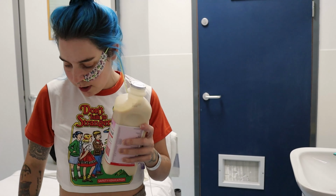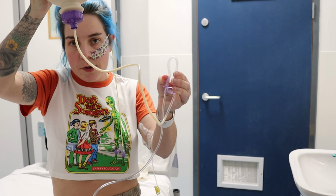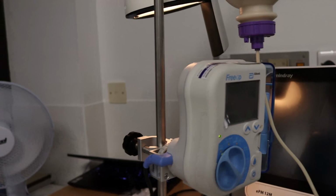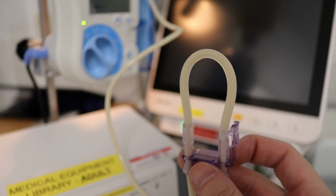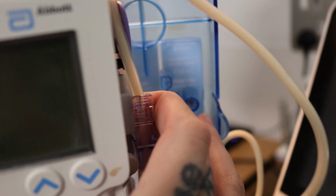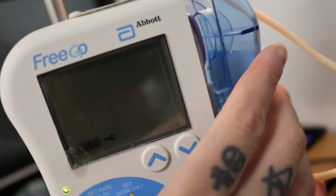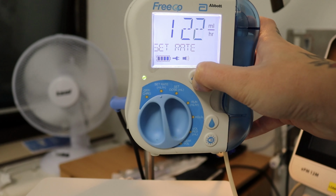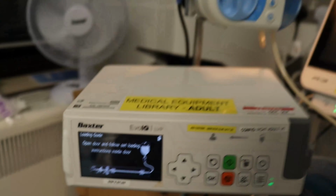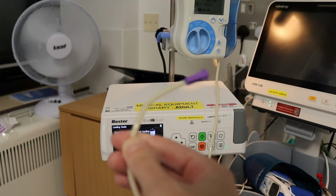It's got the feed bottle and the giving set. You want to pop a hole in the top of this one, attach this onto there, you squeeze these together and prime it. So you want to hook this one up, you want to grab this bit here, and we pop it in there, we pull that down like that, make sure there's nothing else in there. So we usually do 1, 2, 5, and there we go. And then when I chill out and plug that in, this goes onto the end of my tube here.